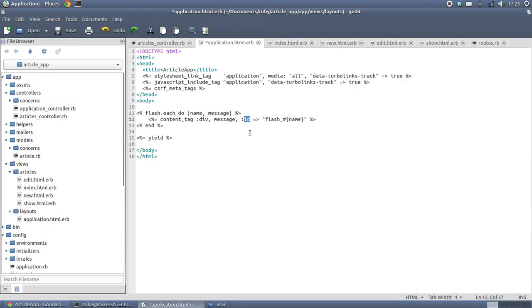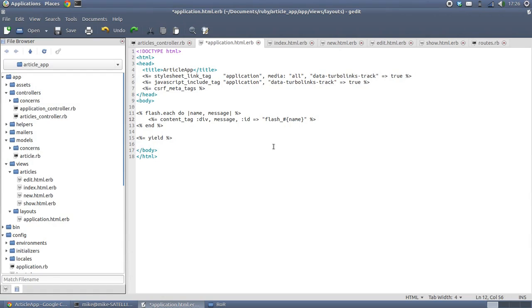And then we can assign it an ID. That's a CSS ID, and it will be flash underscore, and then we're going to pop in the name. This is how we embed things inside of a string. We use the hash, the curly brace, the name of the variable, and then another curly brace.